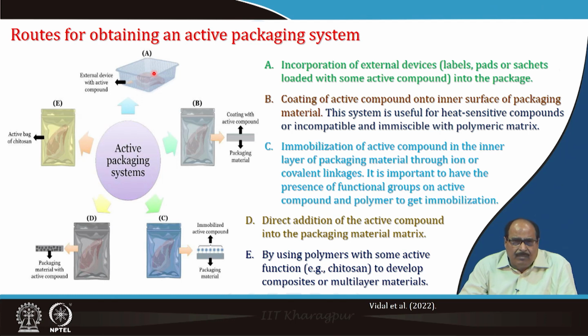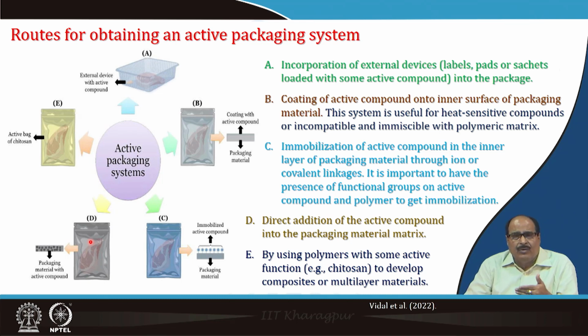Alternatively, like in the case of D, you can see here the direct addition of the active compound into the packaging material matrix, and the packaging material is being made. Some antioxidants or some other functional components can be incorporated into the packaging material. So, this becomes functional packaging, or antioxidant rich packaging material, etc.